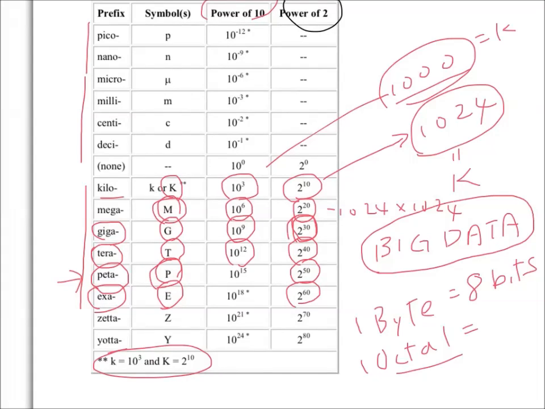But in database systems, we usually do not use these symbols. But when you discuss network speed, or hard disk speed, or processor speed, we use millisecond, microsecond, nanosecond, and these types of units a lot.